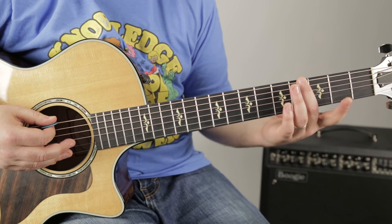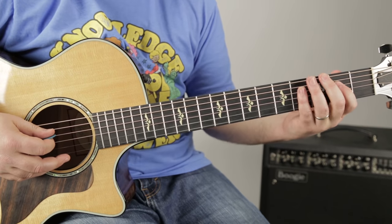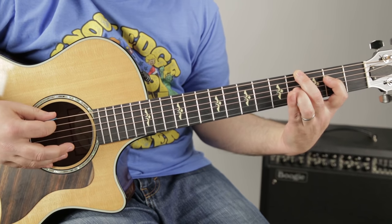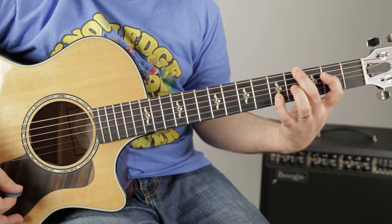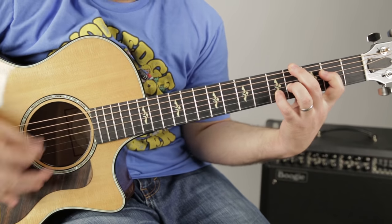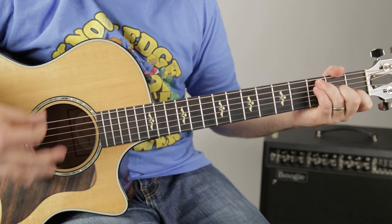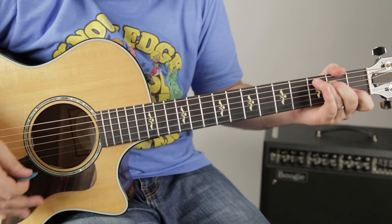It's middle finger on the fourth fret of the E string, which then mutes the A string. Then the index goes to the second of the D. Then ring goes to the fourth of the G. And then pinky goes to the fifth of the B. So you could go A minor, G, F, G, into the chorus.